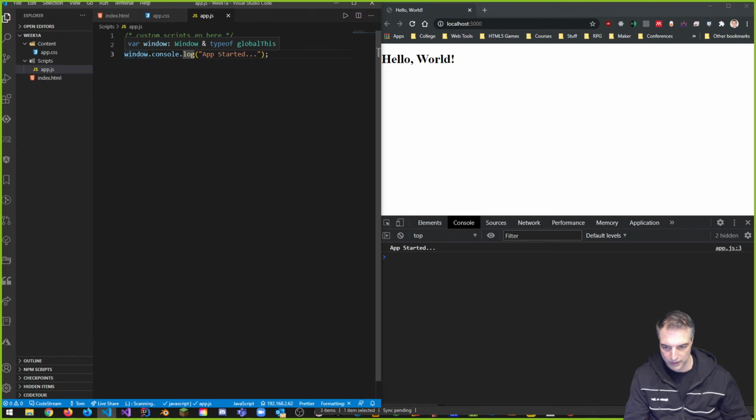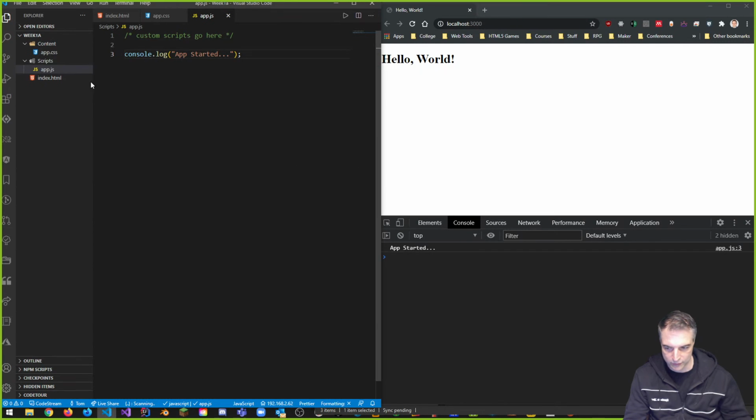And window is kind of the higher level object that contains the container, the global this space that contains everything. Okay, so this is the long form of writing it. We don't need to write window at all because it's assumed when I write the console command, and if I save that, this is okay as well, console.log. And you'll see that very commonly up online. There's other consoles we can do, console info, console error, console warn, a bunch of them, all right? But console log is the typical one we do.